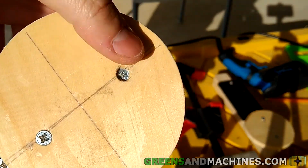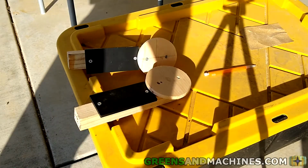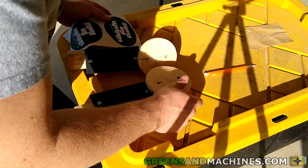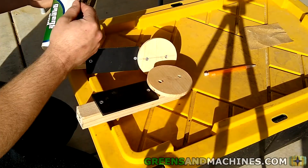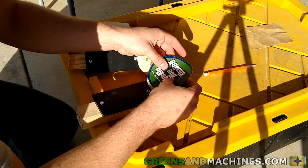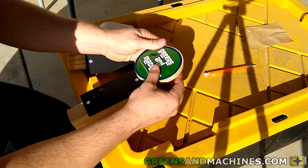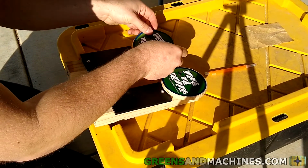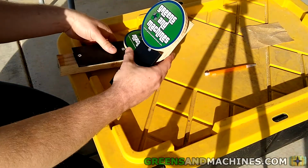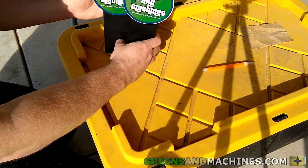Okay, well this went a little too far in, but that's okay, it's going to get covered. You'll see why. Almost done with our tap handle here. The only thing missing is branding. There we go. Damn, son. That's badass.